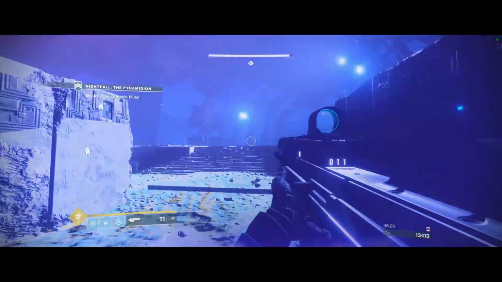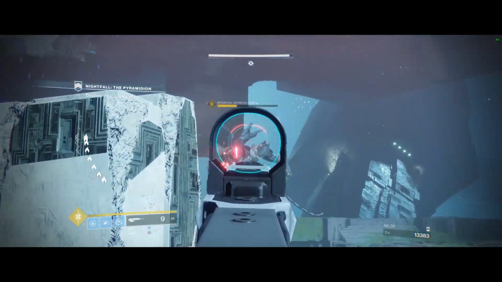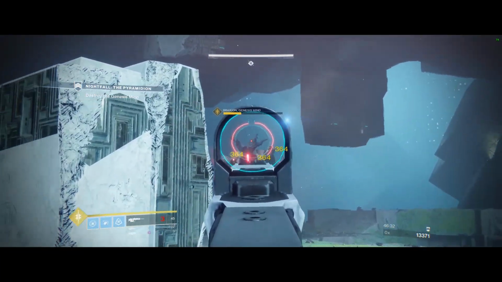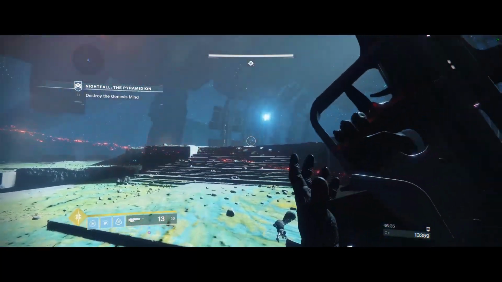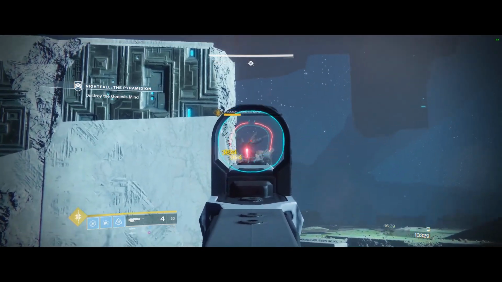So I know I'm in a good spot. I got my super charged. I'm ready for the last phase. I know there's still one more add phase here though, so I'm just being cautious. Just whittle him down until you make sure you're ready to move to the next set of walls.